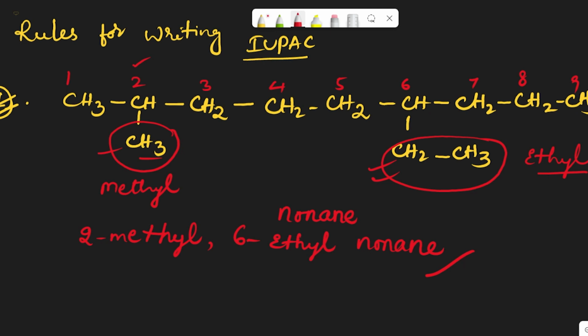But here I have a doubt. What is the doubt? Why am I giving the number like this, from left to right only? Is it the correct way of giving the number? So why didn't I give the number like this? So this is 1 2 3 4 5 6 7 8 9. So this possibility is also there, from right to left. But here there is a rule. What is the rule? Let me write.